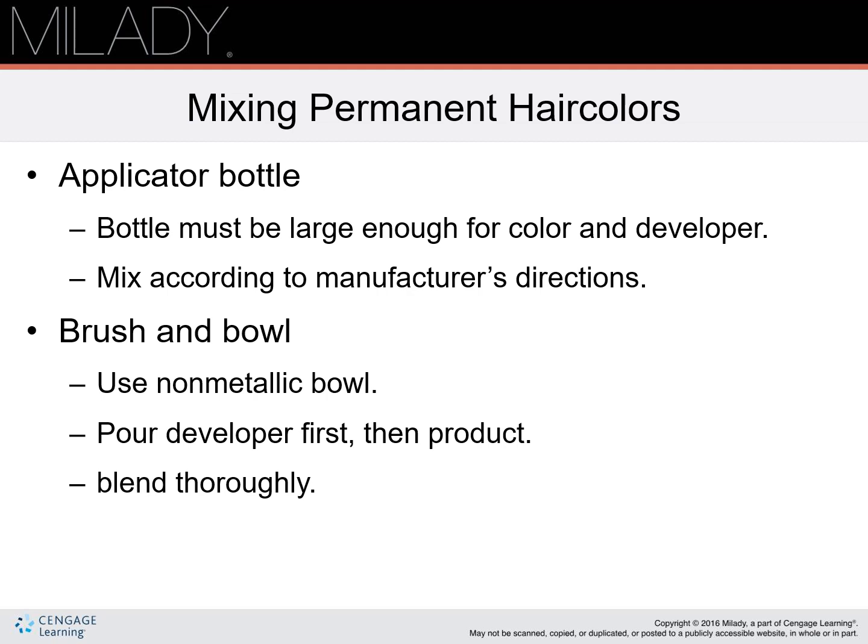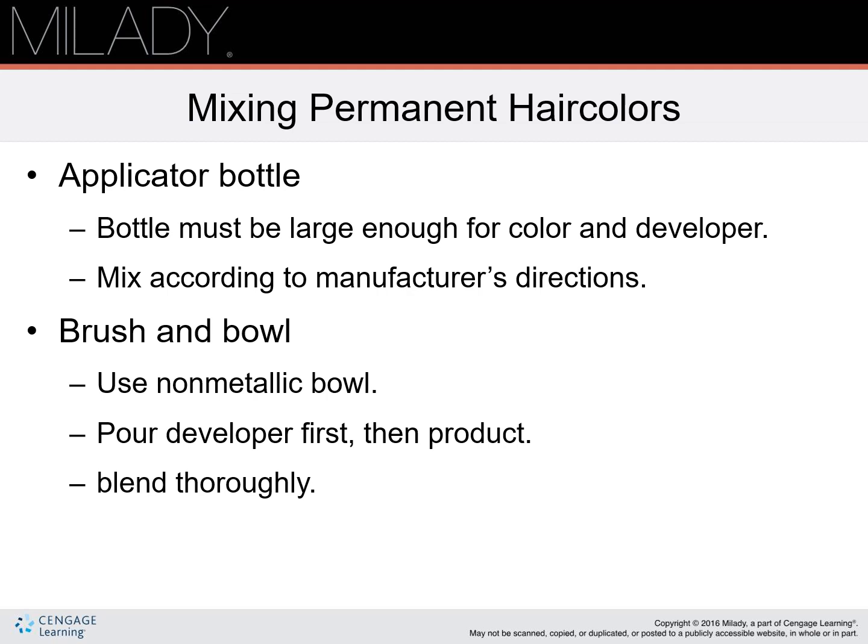Be sure that the applicator bottle is large enough to hold both the color and the developer. Most of them are about 6 to 8 ounces. They have enough airspace to shake the bottle so that you can completely mix it. How do I mix? You're going to mix by lightly squeezing the bottle and covering the top with your finger before shaking. This will prevent the color from escaping the bottle after mixing. Just like when you have that perm solution or your neutralizer, you mix it, put your finger on top of that hole and shake it.